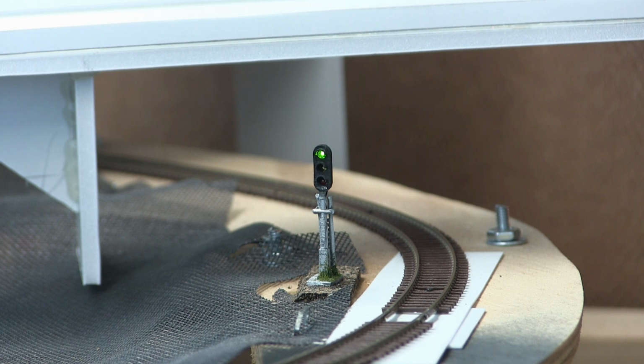Okay, so what you're looking at is signal 67. That's right in Lakehurst. It controls the entrance to the mini helix. And if you see, this is what it looks like. That's the approach, and this is the stop aspect. So I'm just doing that by rotating the selector rotary switch on the panel.